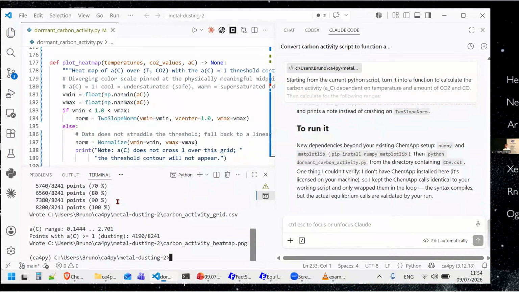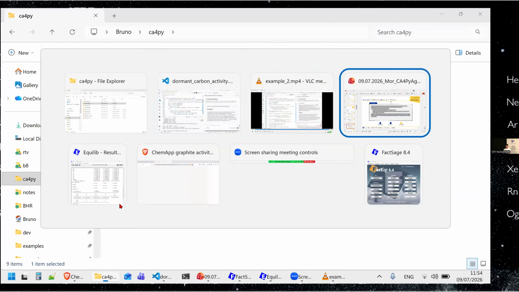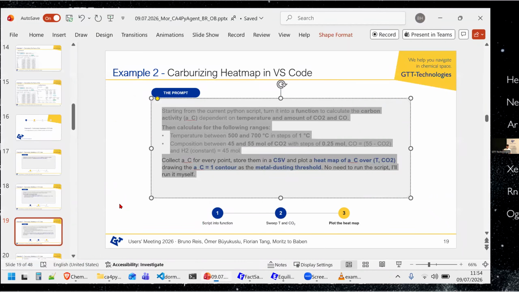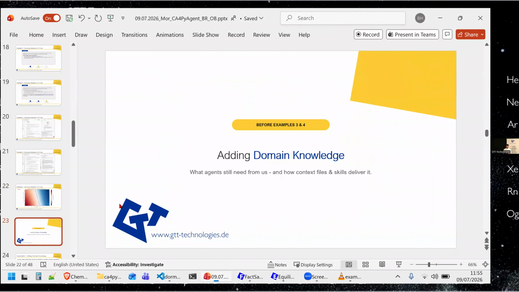Interesting, right? What else can we do? Well, I could just keep asking for nicer features, nicer plots and things like that with the current setup, but we can go even further. We want to apply this to a real steel alloy. But in order to do that, we need a bit more information. The agent can go as far as the knowledge that it has available, but we can provide a bit more and achieve exactly the kind of thing we want in our domain.